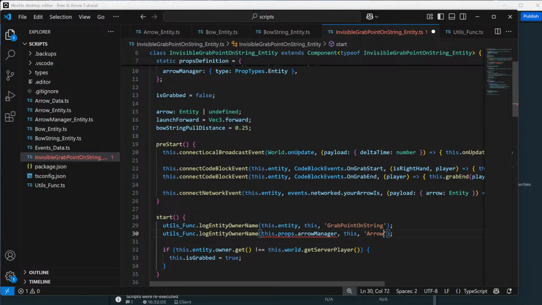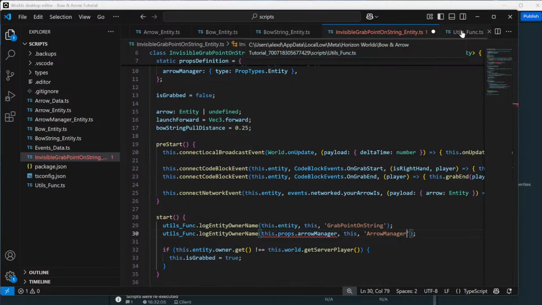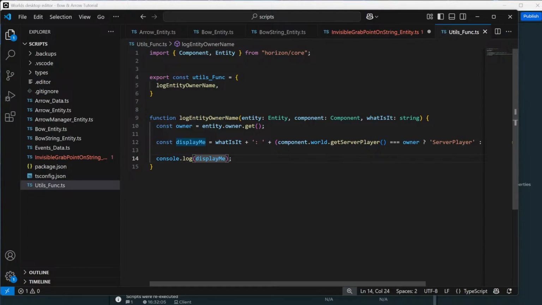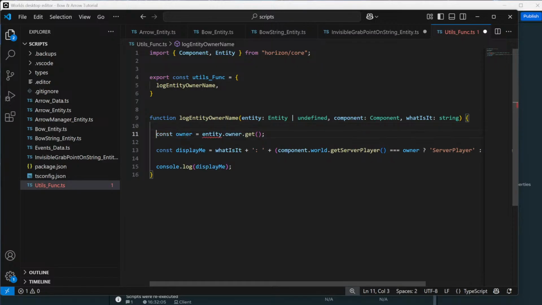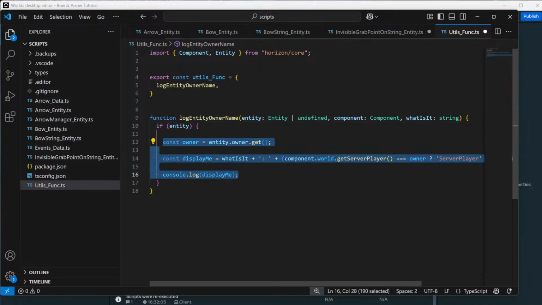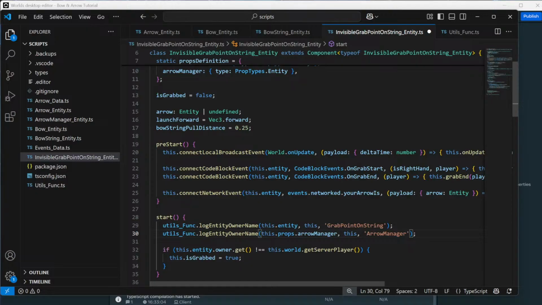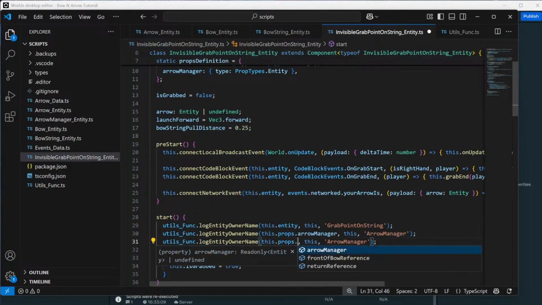Arrow manager should be owned by the server. Might as well check it out. Arrow manager might be undefined. We'll add to this entity function here. We can say entity or undefined, and then right here put the whole thing in an if statement, say if entity is defined, and that's just going to make it a little bit easier. Obviously none of this code is meant to be kept, so I'm not making it very good. There we go. So this.props.arrowManager.